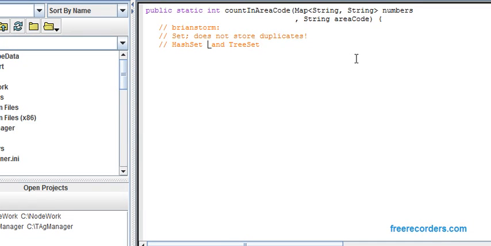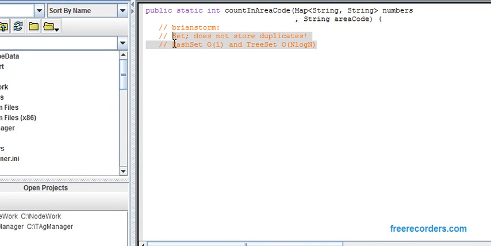It does work, I think, in O of 1 time. Yeah, O of 1 time. Correct me if I'm wrong. Let me know in the comments below. And then the tree set happens to work in log of n time, I do believe. Something along that. It might be n log of n time.